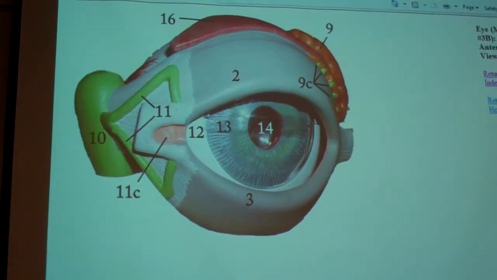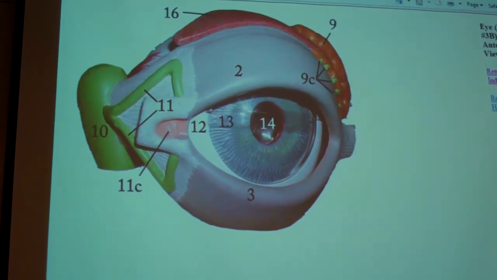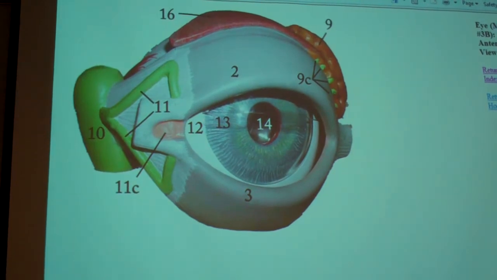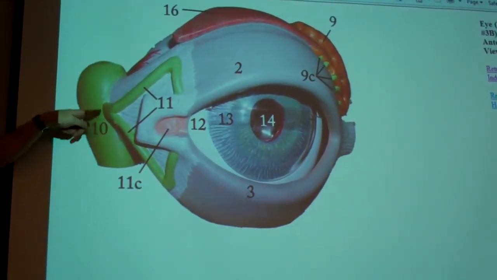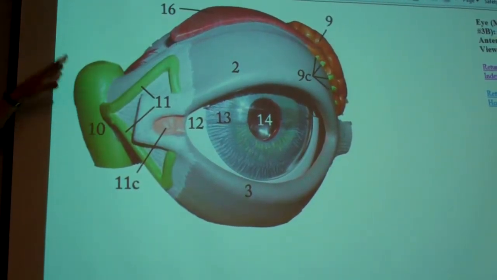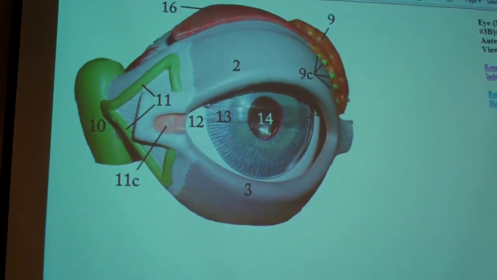You can cross the punctum off your list. I'm never going to ask you the puncta. That means the opening of the canals. So you can't really see the puncta. Is the duct shown there at all? The duct would be from about here down. It just keeps going. But yeah, they just show kind of the top half. Okay. So you have a lacrimal gland, lacrimal canaliculi, the sac, and the nasolacrimal duct. That's your lacrimal apparatus.